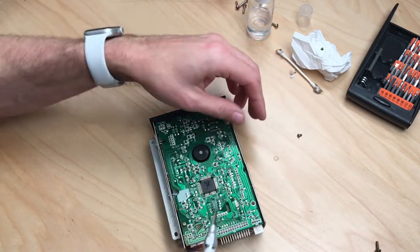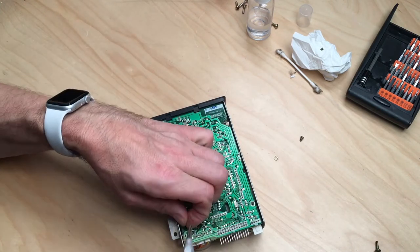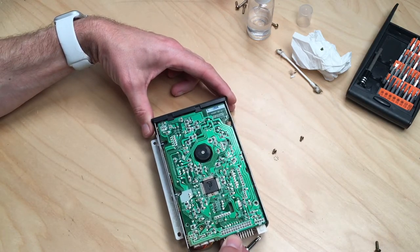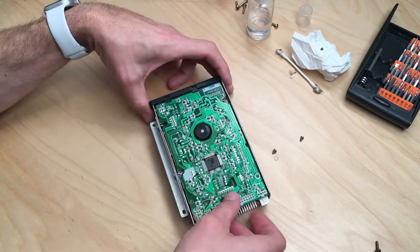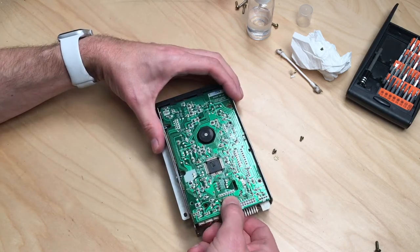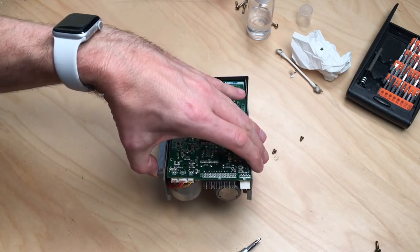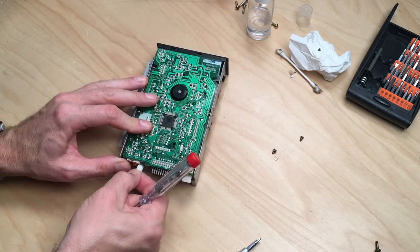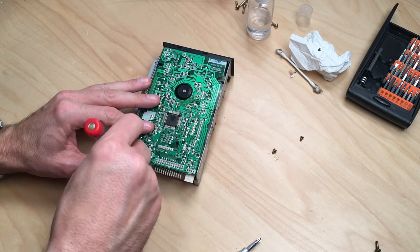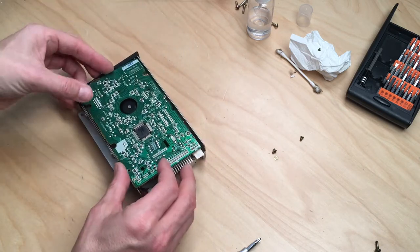With this video there will also go another video online which is how to do the same on the DDI-1 external drive — how to switch the belt on the DDI-1 drive. This board is held in with little plastic tabs, so you have to pull slightly or remove all the cables. I'm a little reluctant to do that right now but I guess we have to, because it won't work otherwise. It's best to use a screwdriver to loosen these because the cables are pretty loose in there. Then we have at least a little space to work in.